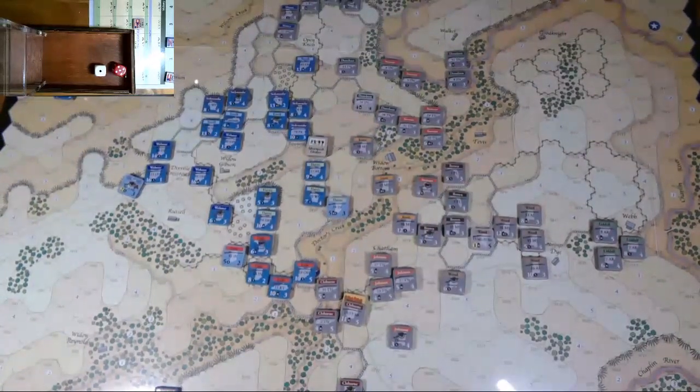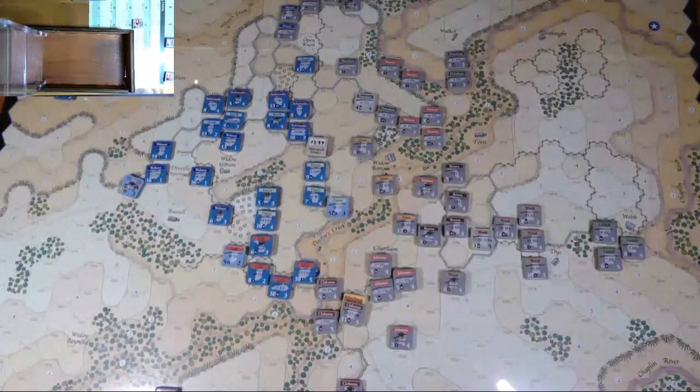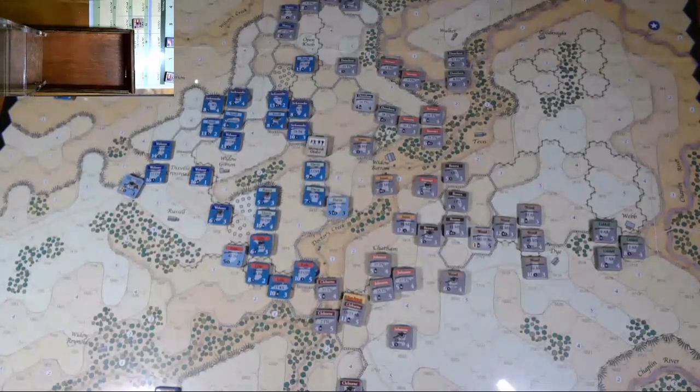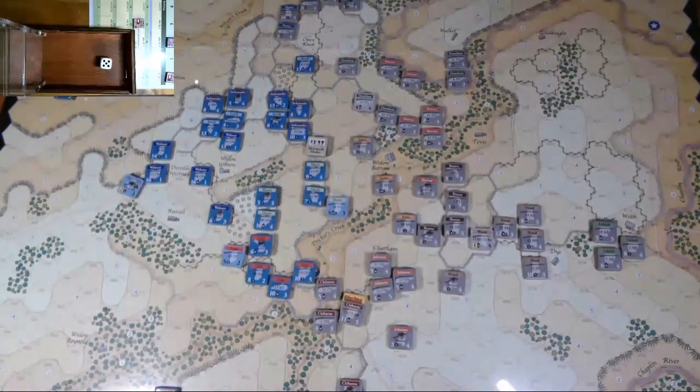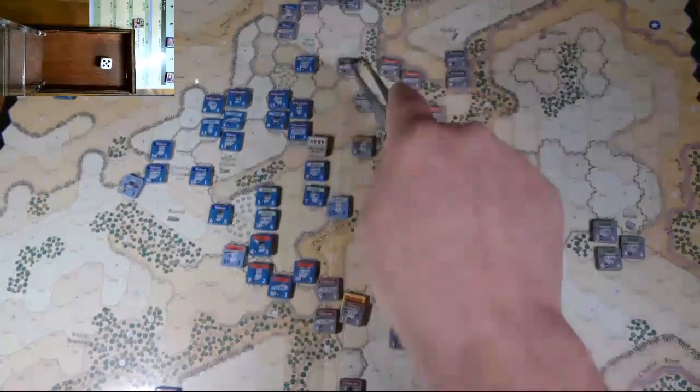So he has Terrell and Webster. Webster activated before and actually didn't do anything. He wasn't able to activate. Let's see if we can get him this time. Jackson needs a 4 or less. Ooh, doesn't get it. So Terrell just has to do a firing event. But he's really blocked from firing at any units.